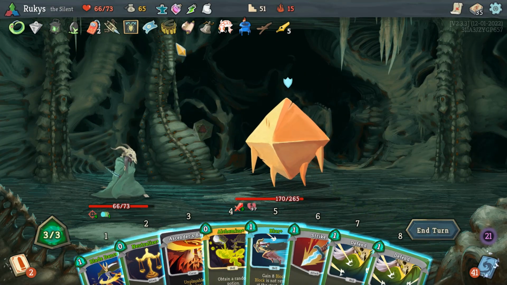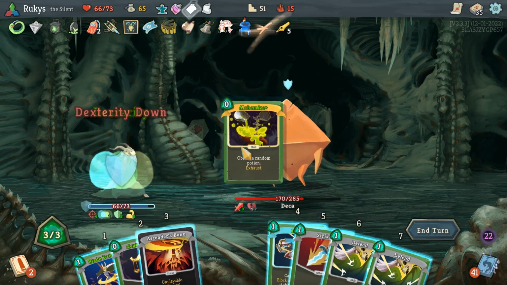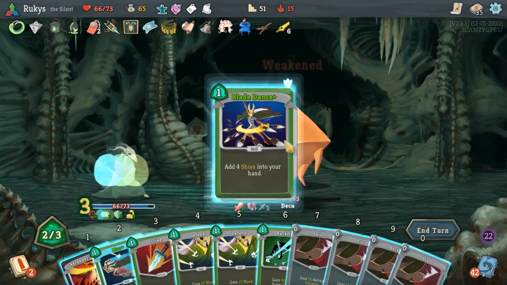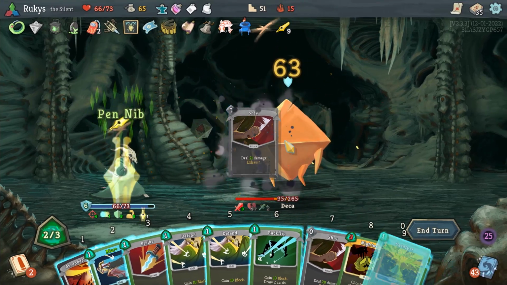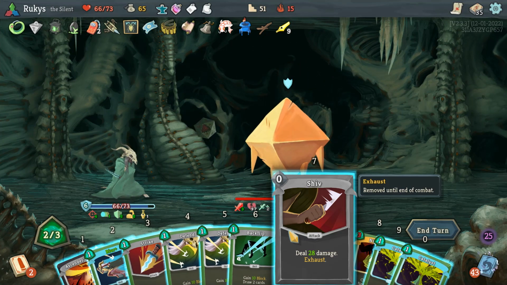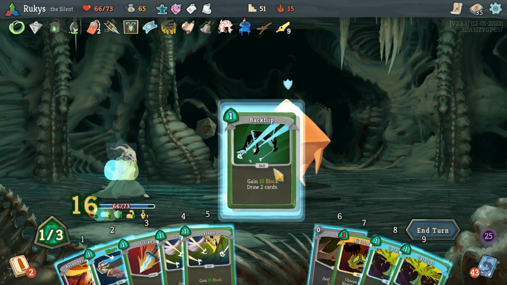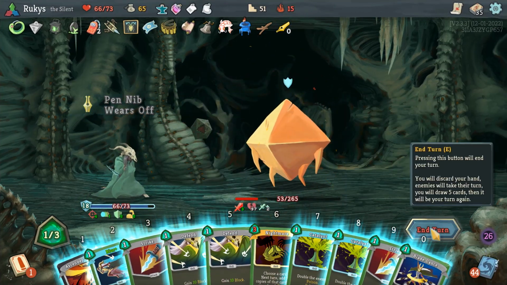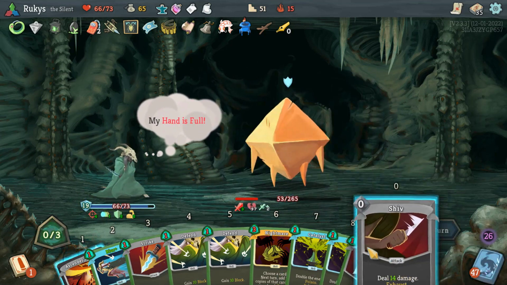Alchemize was fantastic throughout the whole run. I basically had a full potion belt the entire time, and I was able to really make the most out of it. So when you have those Alchemizes, make sure that you're actually playing them. If you can stall a fight in a hallway just a little bit longer to try and get that Alchemize off, it's really helpful for those later fights when potions can be exactly what you need to get you just over the edge.